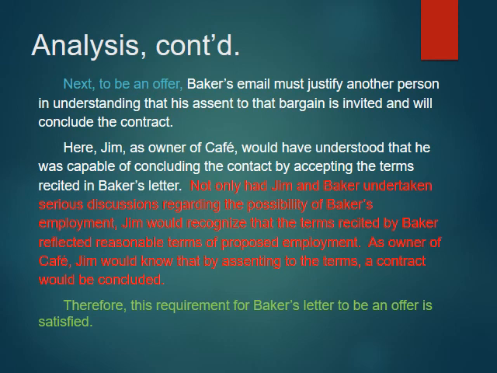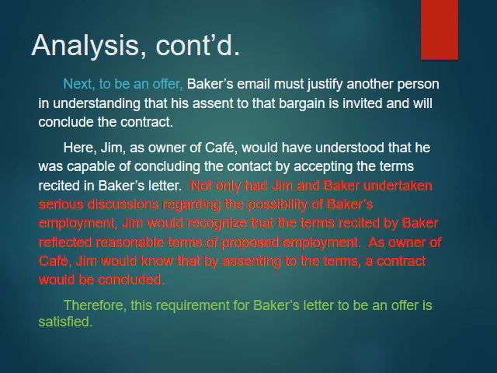Go on to the next component of the analysis: there was an offer. "Next, to be an offer" tells the reader that you're going on to the next element, and you call back, sort of like a stand-up comedian, right? You call back to the issue. "To be an offer" reminds the reader that you're still talking about whether there's an offer.